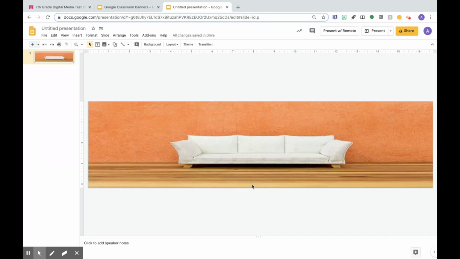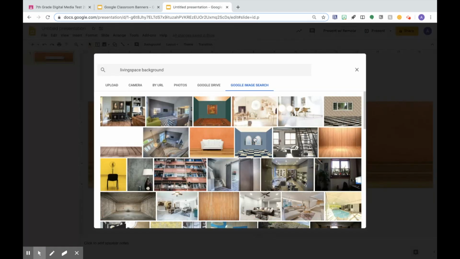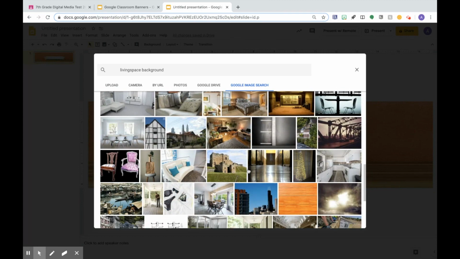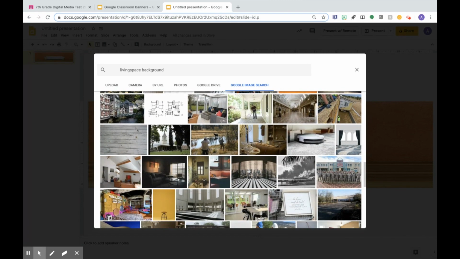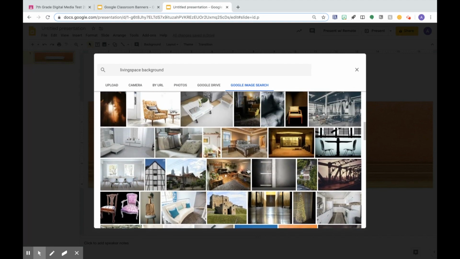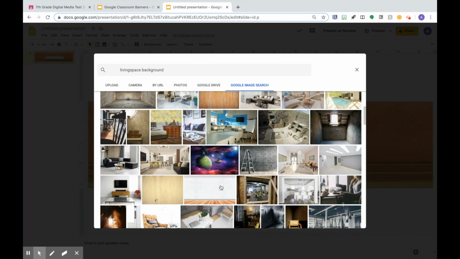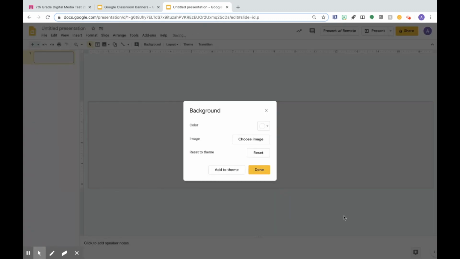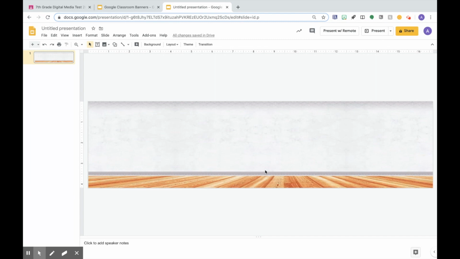Okay, so obviously this one is not one that would work. I just wanted to show you guys what I meant by that because it looks too stretched out. But if we go back to our search and find one that's plain, like this one, this one looks like a good one that we can decorate ourselves. Okay, perfect.